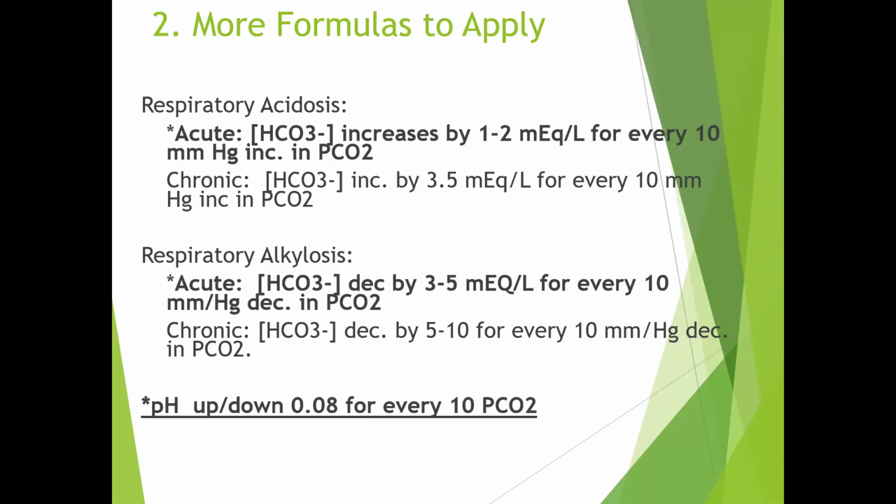Why do you need to know the expected? If you use your formula, you'll know. Because if you didn't know what to expect and you saw a bicarb of 19, you might call it a low bicarb. You might call it a metabolic acidosis. But with the pH, it could be overcompensated. You're running into trouble. That's why you use these formulas, to say I can make a case for that bicarb level. It's not really a metabolic acidosis. It's just the attempted compensation.